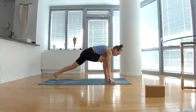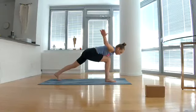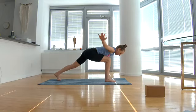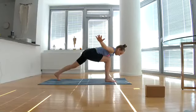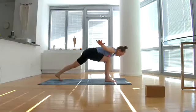Back to low lunge. Right? From here, with your right shoulder touching your right thigh, spread your arms, airplane wing. Yes, you will feel that. You will feel that in your arms, in your torso, in your right hip. Right? See if you can direct your left hip forward and look towards your mat. Relax your face, your breath. Are you still with your breath?